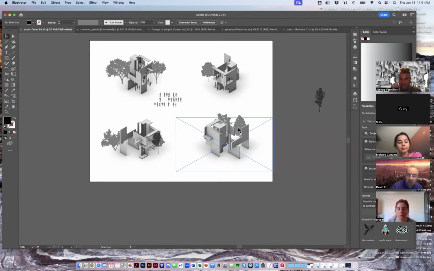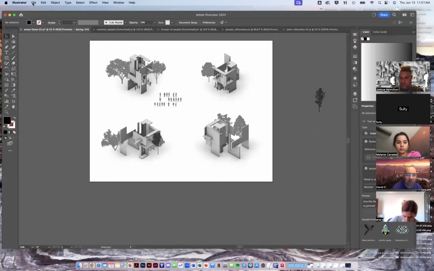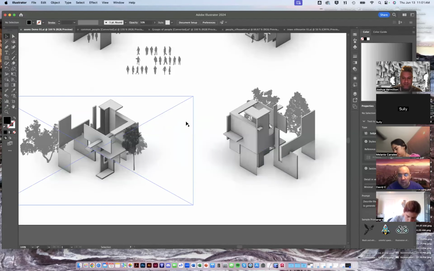Okay. All right. So you'll have 5 axon drawings, 5-page PDF. I saved this natively in Illustrator as an AI file, but I can always go to File and say Save As and save as a PDF, right? And that's what I would ask for you to submit or be ready to submit on Tuesday. By Tuesday's class, I'll actually have an assignment up that gives you a mechanism to actually submit things, and they'll probably be officially due by Wednesday morning before class time. Okay, so I'll give you a little more time to sort of put the finishing touches on things if you need it. Okay, but try your best over the weekend.